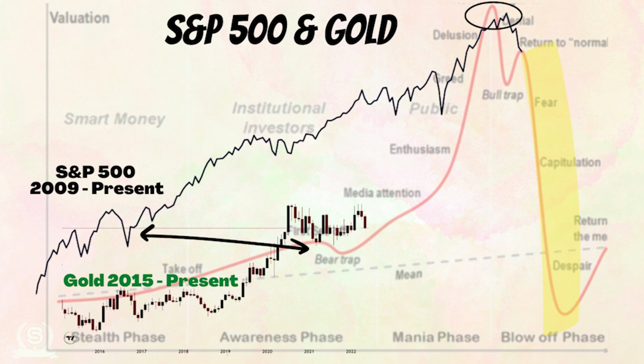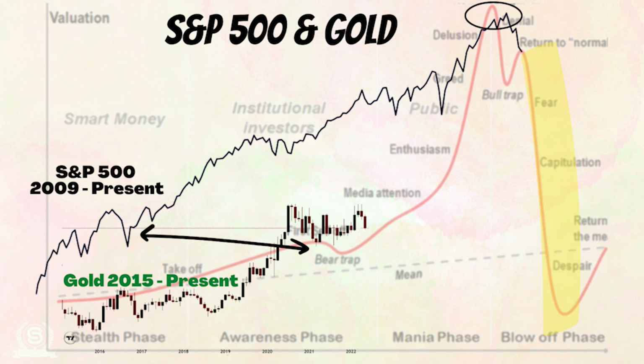And we feel pretty good that it is. With that, we have the gold 2015 present chart, and you can see that it's kind of lining up with the bear trap as well. And so all of this is why I'm sitting here going, it looks like we might have that stronger pullback that may take us to that 1750 area.